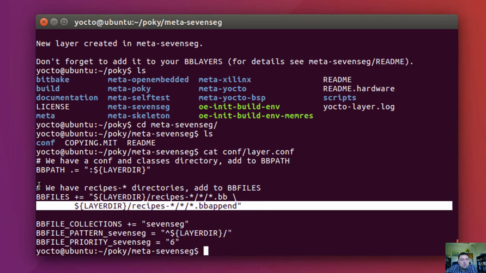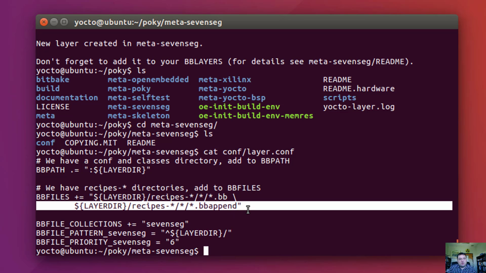So what we really want to be able to do is populate this Pokey meta-7seg directory with a subdirectory called recipes-something that has another directory followed by a directory that contains a bbappend file.